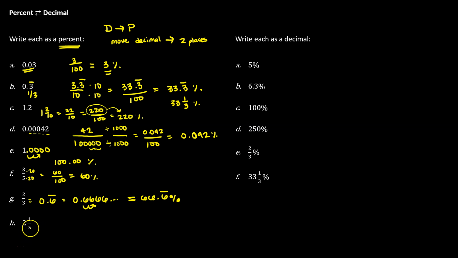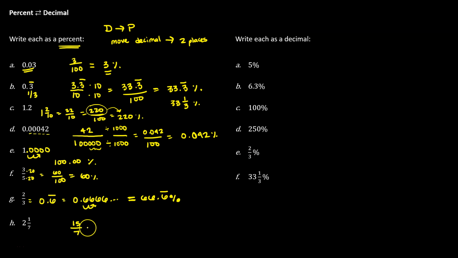We have one more down here, 2 1/7. The last fraction we have here is a mixed number, 2 1/7. Now 7 in itself cannot be written as 100 in the denominator, so what we're going to do is first convert that into an improper fraction. So that would be 15 over 7.